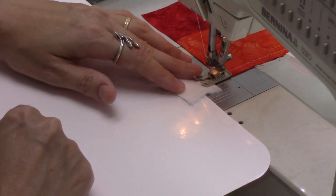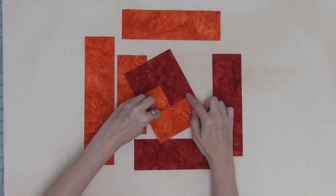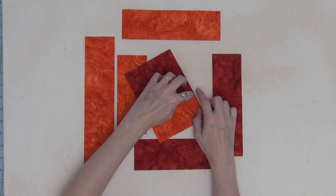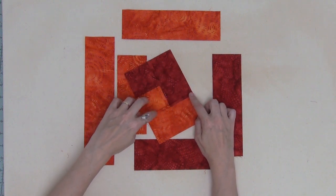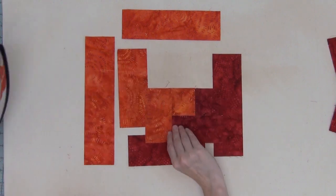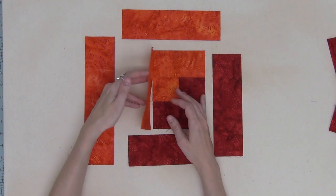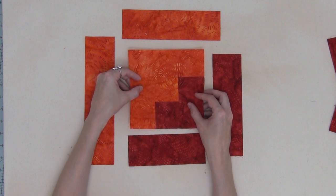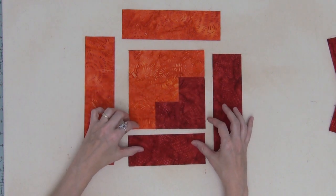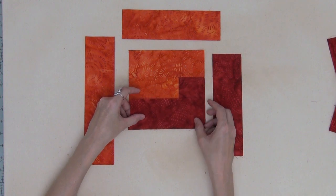Stitch off and then right back onto another scrap charger. Give this another finger press open — it's important to get a nice crease in there, really straight and perpendicular, to make sure it's flat and fully open. The block is starting to come together. The next piece that fits is right here, so flip it over, stitch it on. You can already start to see that beautiful log cabin effect, and it's really an easy process. Two red, then two orange — flip this one over and stitch it on.